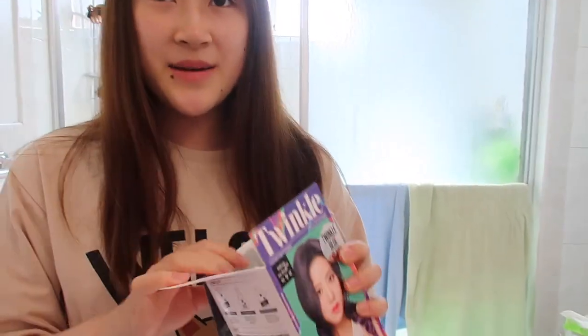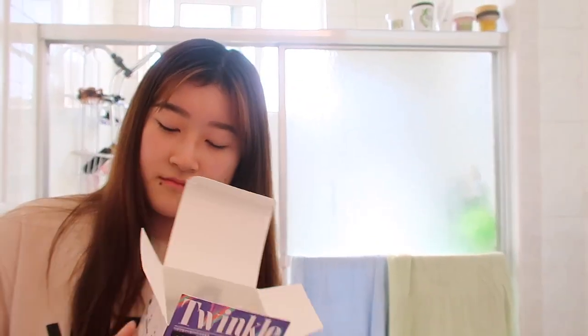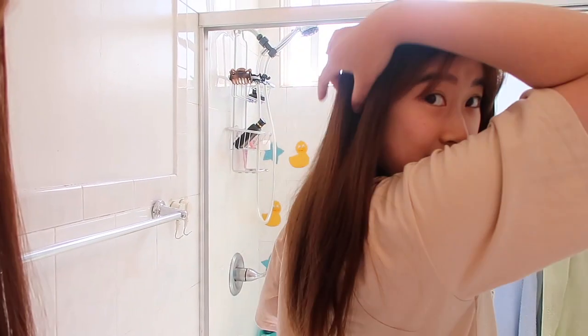I'll be doing the dyeing first with twinkle blue, and I'll be doing mermaid green! It's probably gonna turn my hair brown because we're not priming this time. I don't know — I think your hair is kind of in between. I went sideways because I wasn't looking at the camera.